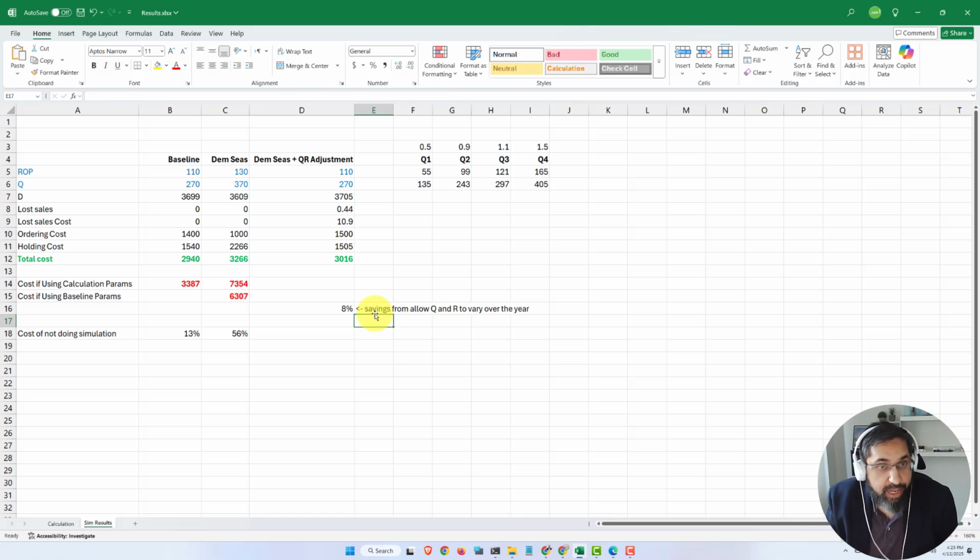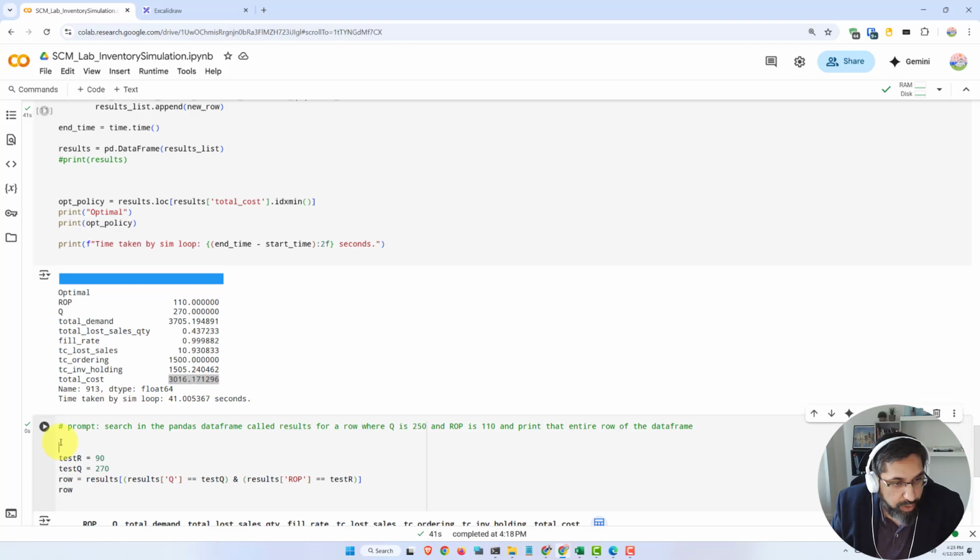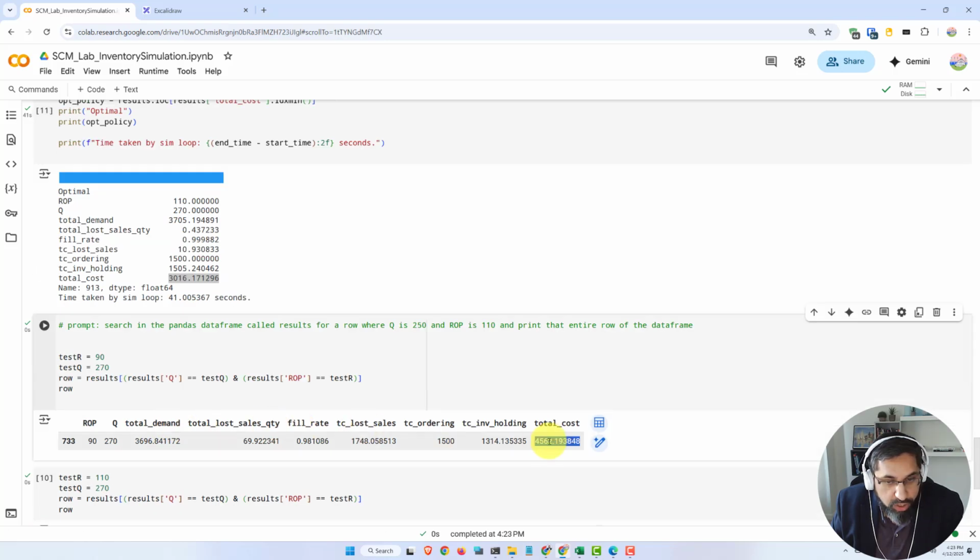That means having the same reorder point and order quantity for the whole year is not optimal. You can save some money by allowing them to vary. Now let's see what the cost would have been if we just used the calculation parameters, 90 and 270.